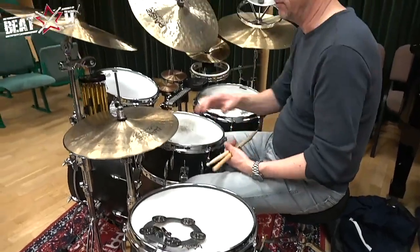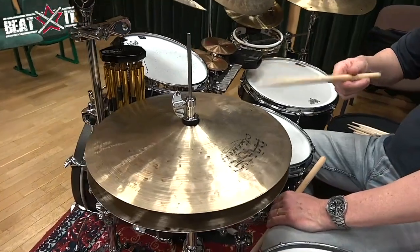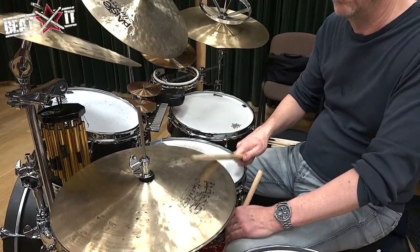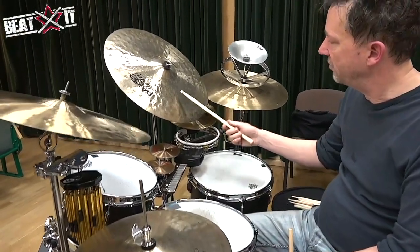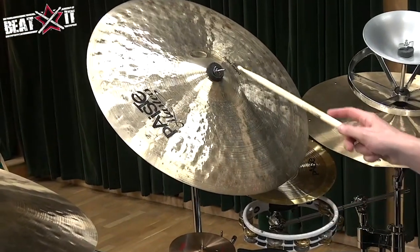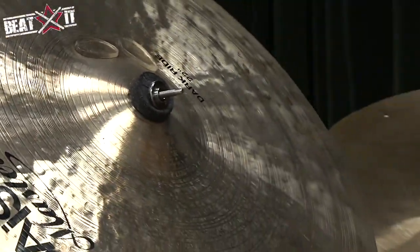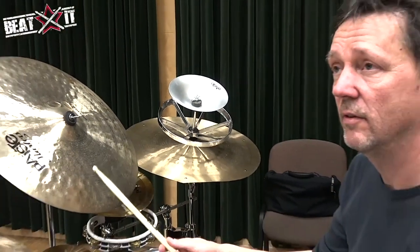And the cymbals are also dark. This is a 15 inch hi-hat from the Master series. Cool hi-hat. And as you hear, it's already dark, deep. This one is pretty dry. Also from the Master series, dark, right. A nice ping, a nice attack, and a dark sustain.